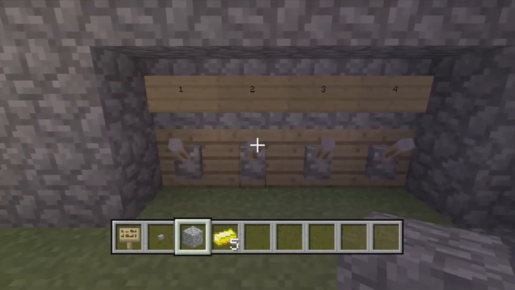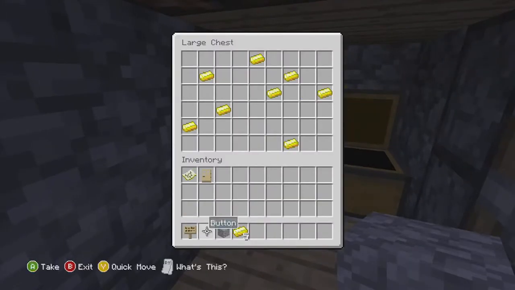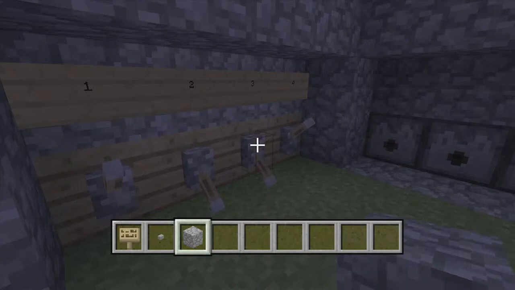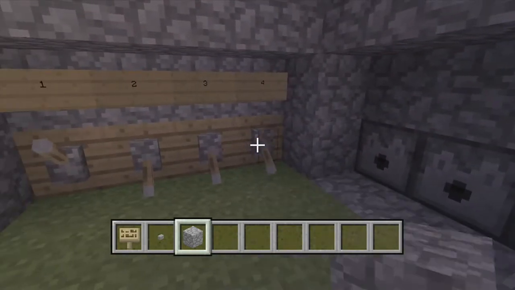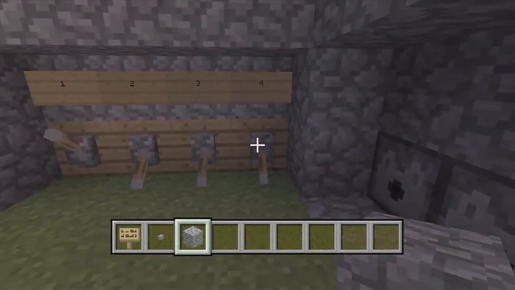So, my combination is 2. Pretty epic. And there's a chest right here, got butter in it. And then if you click 3, it closes. If you click 4, it shoots fire charges at you. So, if you're in survival, you better beware of this thing.